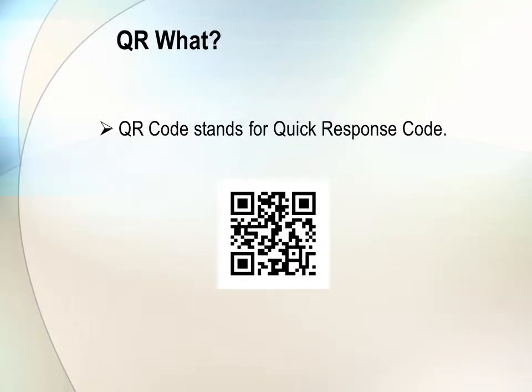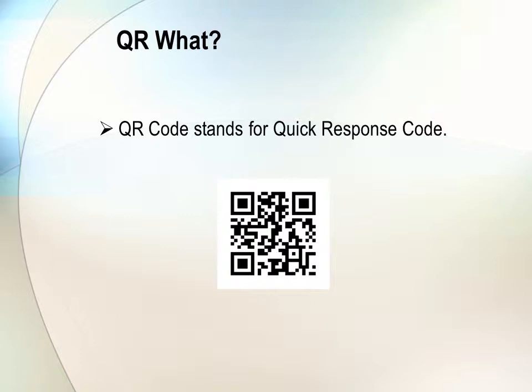The first question is, what are QR codes? QR stands for Quick Response Code, and they look just like this you see here on the page. It's a little square that looks like a little puzzle, and they work exactly like the barcodes that you see in the grocery store when you go to the check stand and scan the price of your product, except that QR codes can store a lot more information than simply a price for a product.